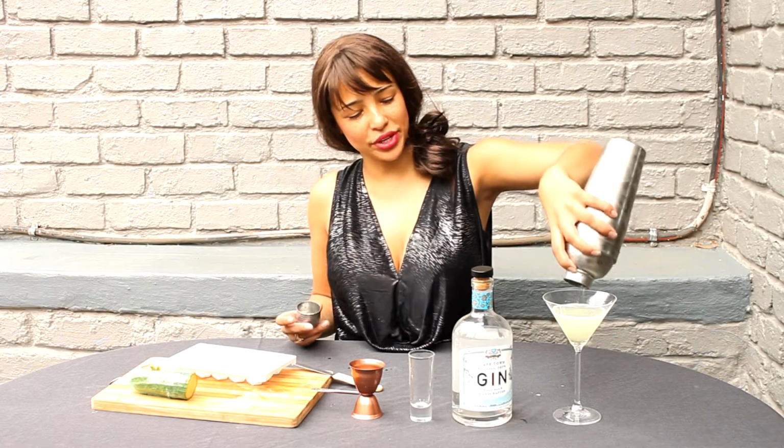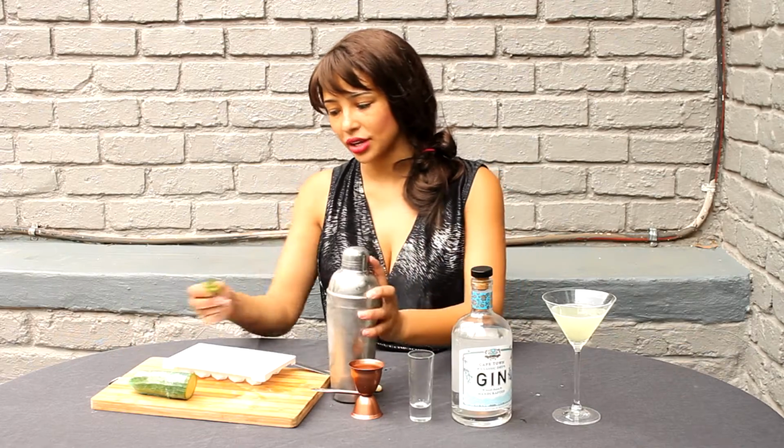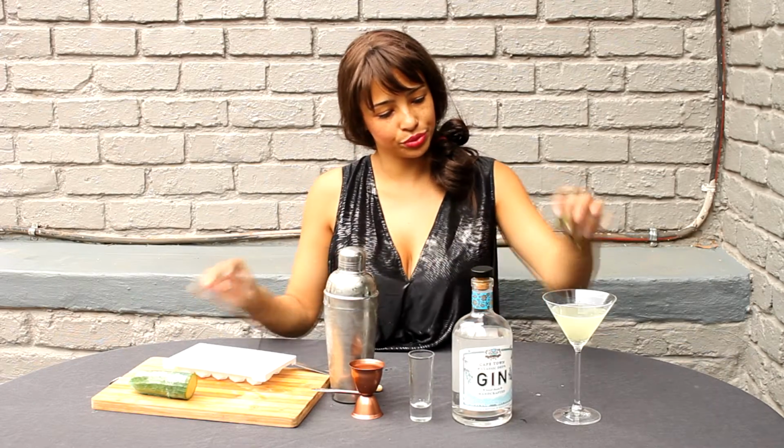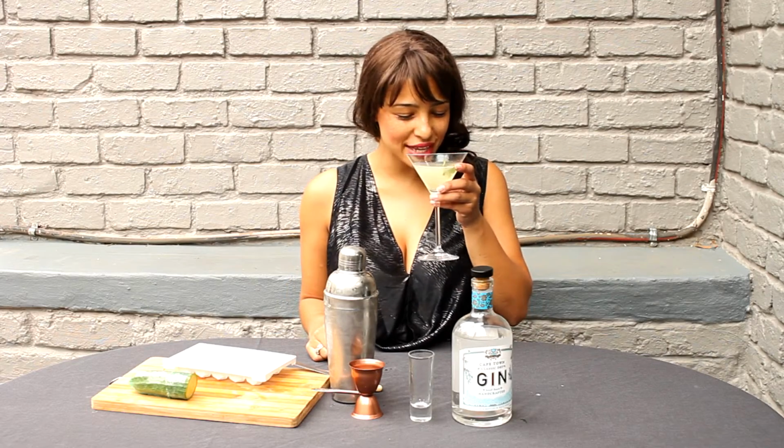And then because we're not doing the dry olive martini style, I'm going to just garnish it with a sprig of fresh mint. And it's already been shaken, so we can taste it.